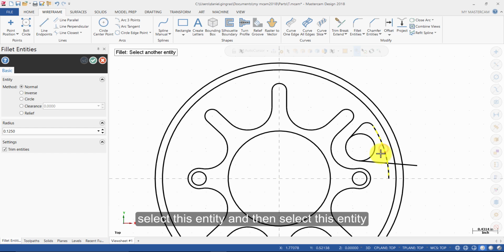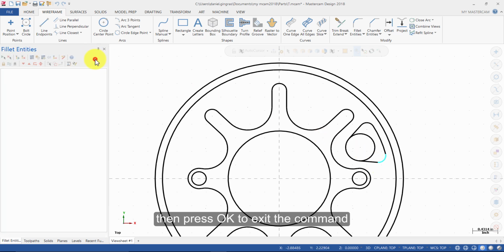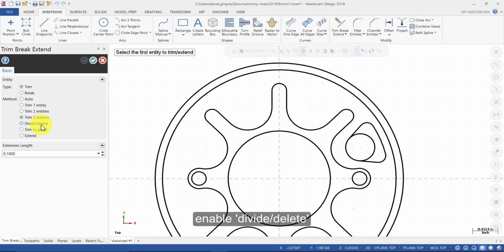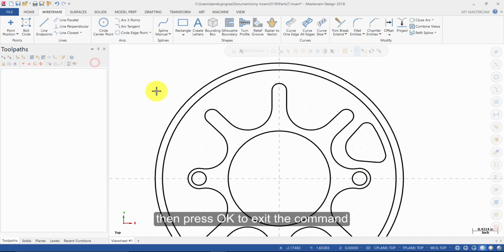Select this entity, and then select this entity. Then press OK to exit the command. Now we will trim the arc. Select Trim Break Extend. Enable Divide Delete, and pick the arc in these locations. Then press OK to exit the command.